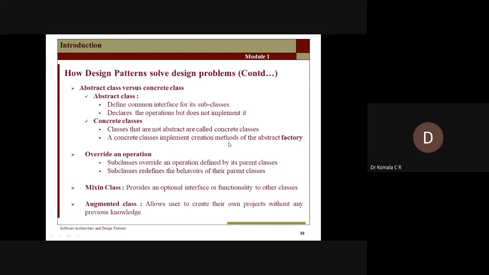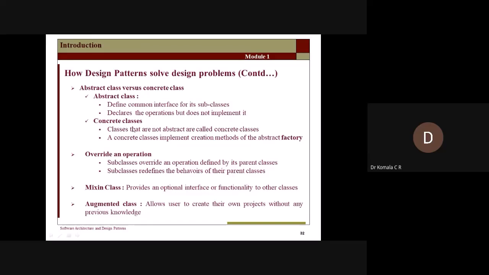I will create the code by using which class? By using the concrete class. So what are the two different classes we discussed now? The abstract class and the concrete class. In the abstract class, just the definition is done. What is the interface I am going to do? What is the name of the parent class? What are the names of the subclasses? I will just define that. This is the interface to be done. That's it. And I will declare the operations. These are the operations to be performed. The parent class is going to assign the jobs to each of these subclasses. And it is just a definition here.